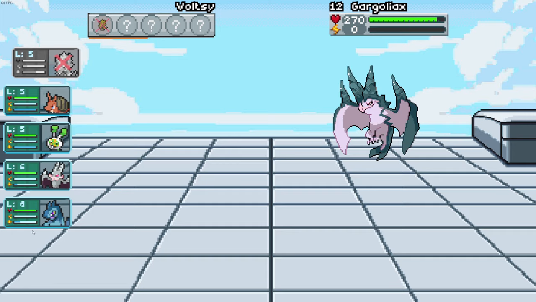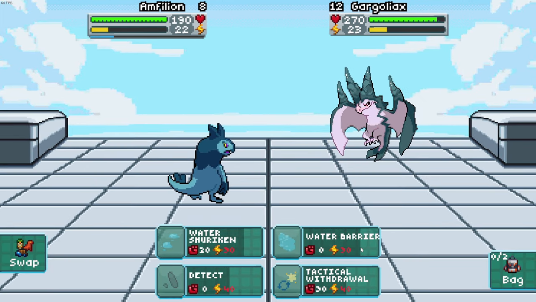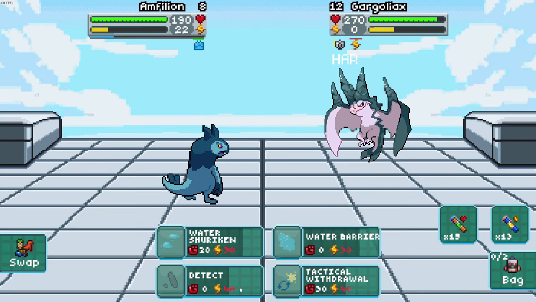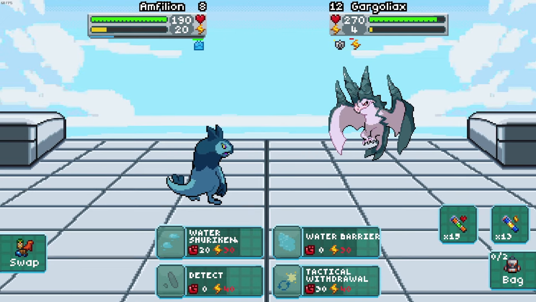Alright, this is gonna be tough. But Amphilion, my dude, so strong, can maybe carry us. We'll see. Just gonna open the bag up as well, just have that open ready. Oh, you got more armor. It's gonna take 3 hits.